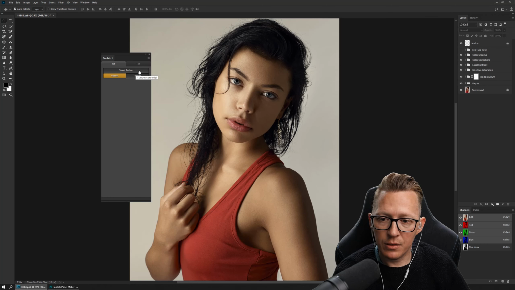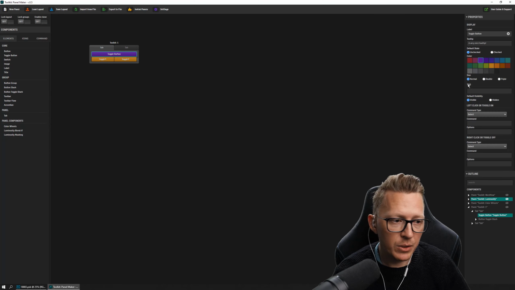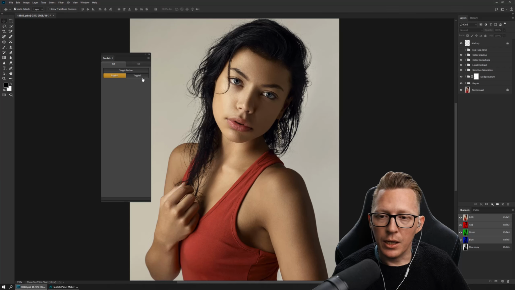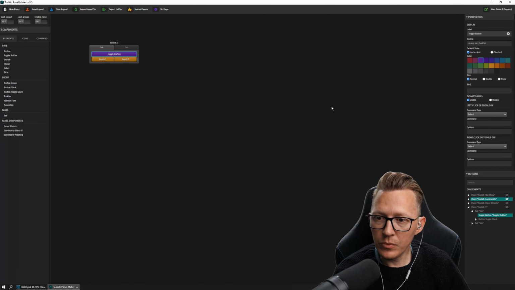Since I haven't set it here yet, it will say there's no left click, because left click means on, but there is actually no right and left click on the toggle buttons. As you can see here on the labels, it says left click or toggle on, or right click or toggle off.